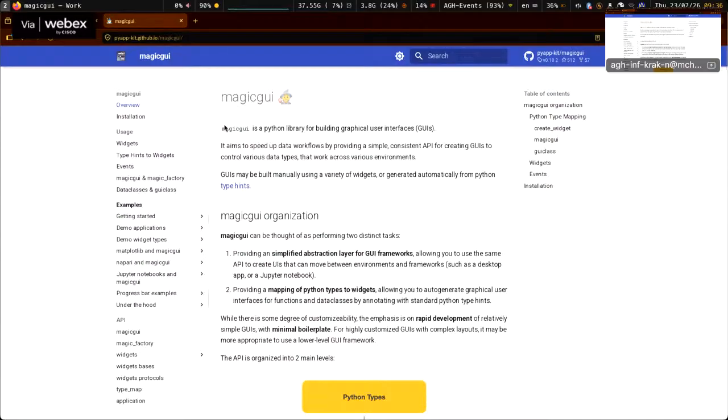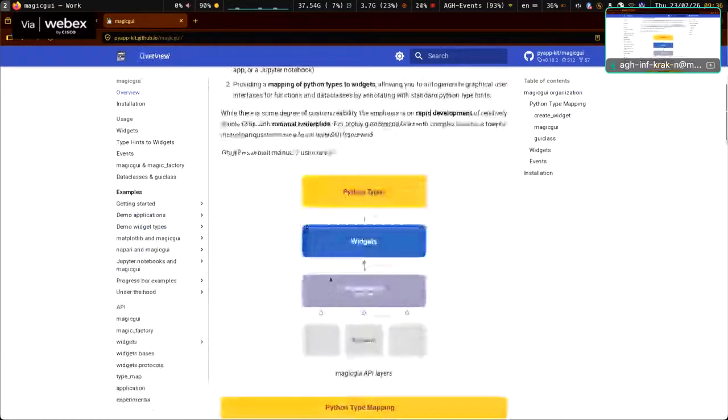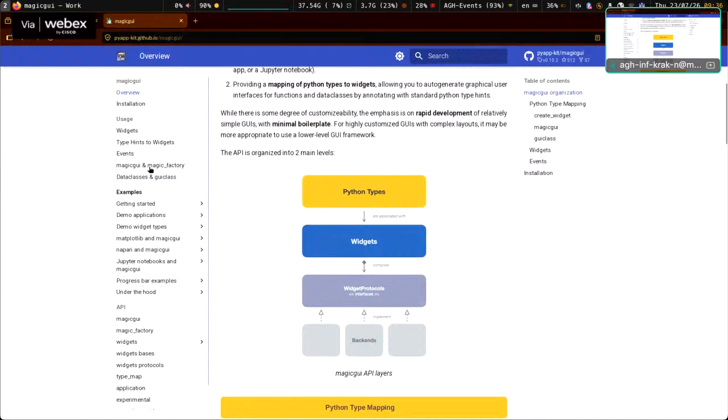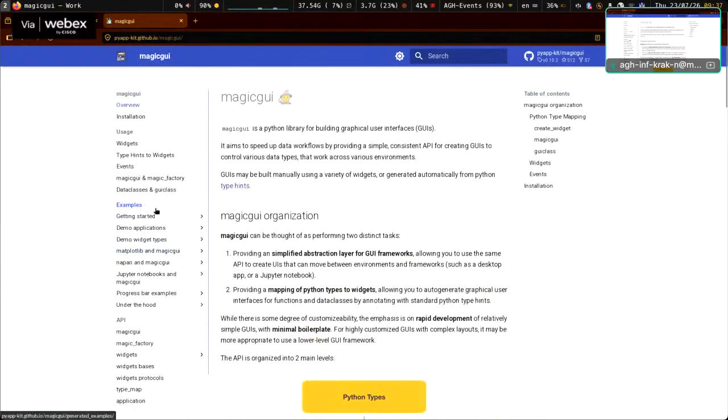Well, that was easy. And here you can find a list of all the widgets. I won't go through this documentation, but this is where you find all the details.